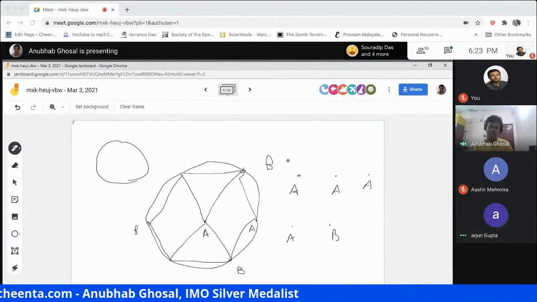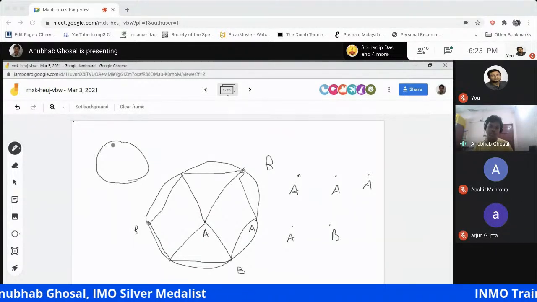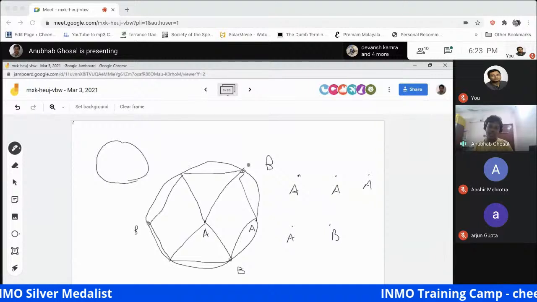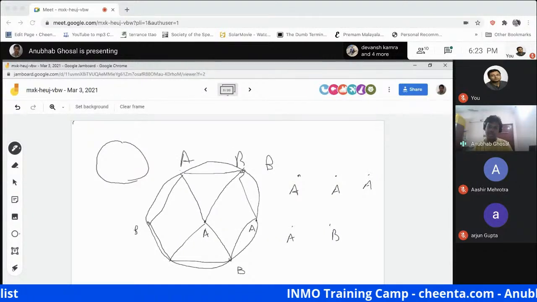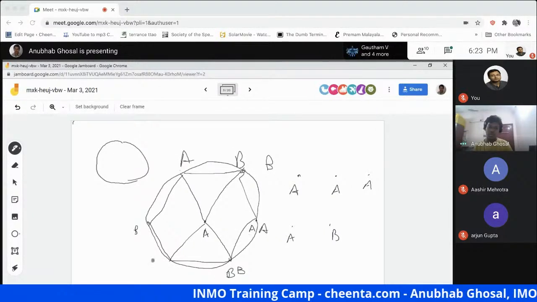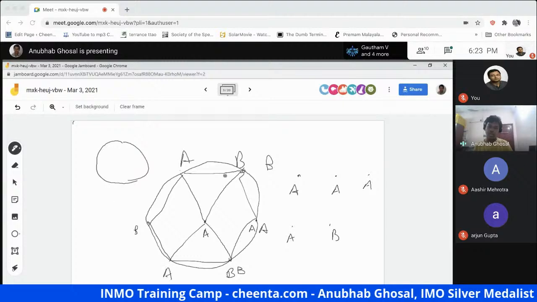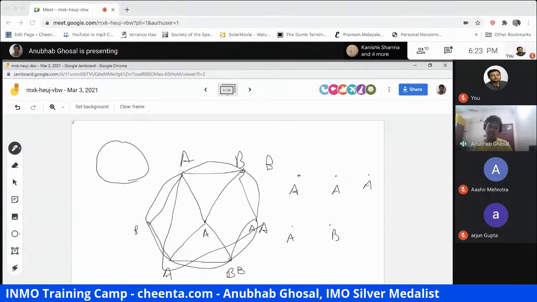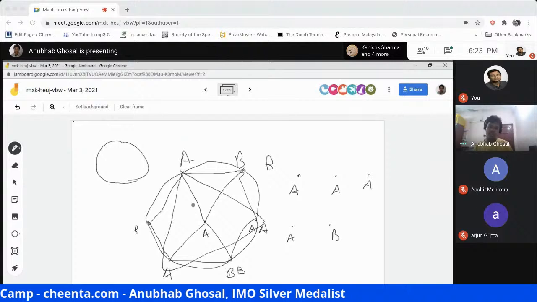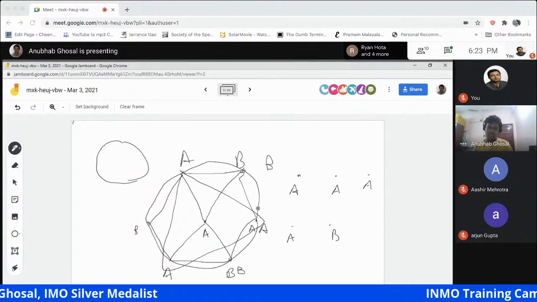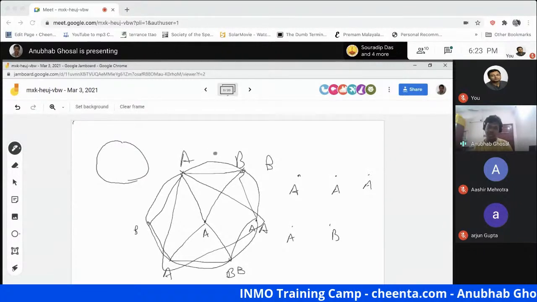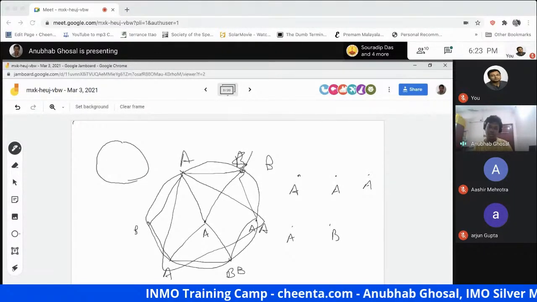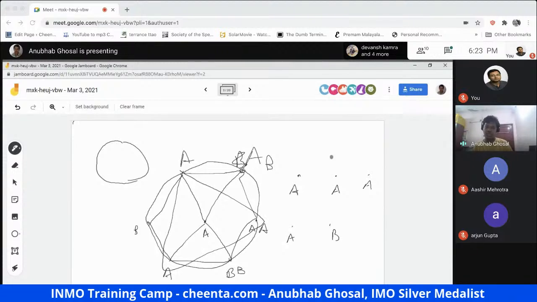Okay, fine. So just to explain it to everybody, if in this hexagon everything was alternating, so if this was A, B, and so on, A, B, then what was happening is this A was becoming an equilateral triangle of side length √3, right? So therefore we know it's not alternating. So somewhere 2 consecutive vertices have to be the same color. So suppose without loss of generality, suppose these 2 are A.